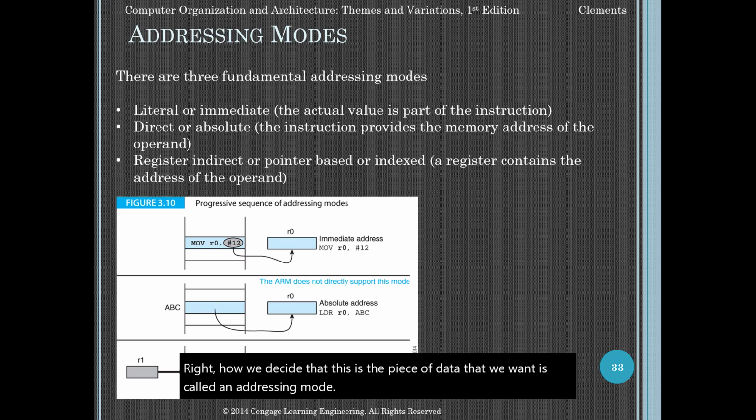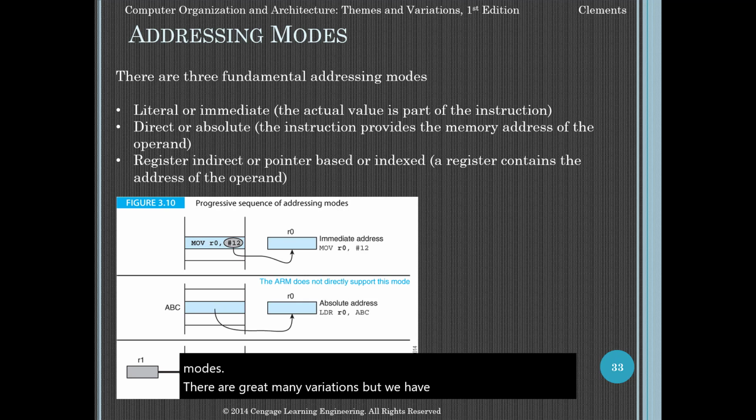So in principle, there are 3 fundamental different addressing modes. There are a great many variations, but we have literal, or sometimes called immediate, which is where the actual value is part of the instruction. And this is the simplest form.